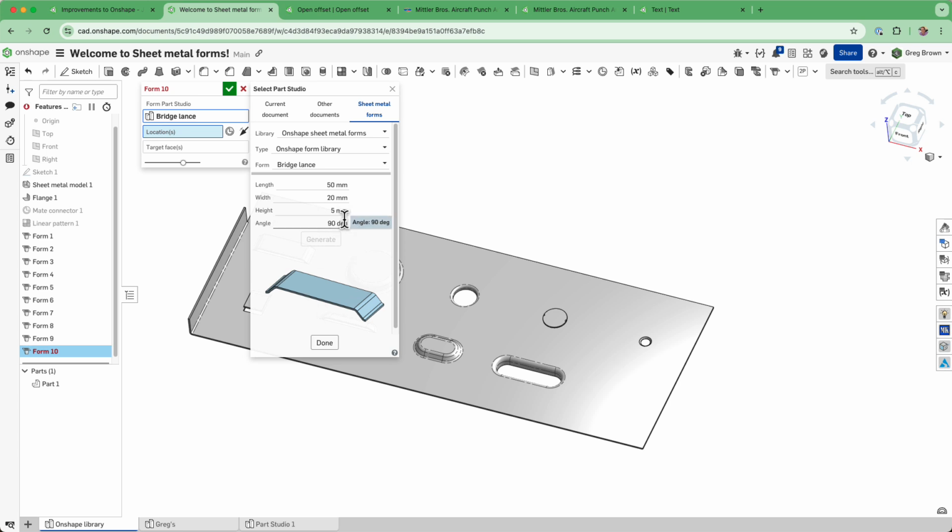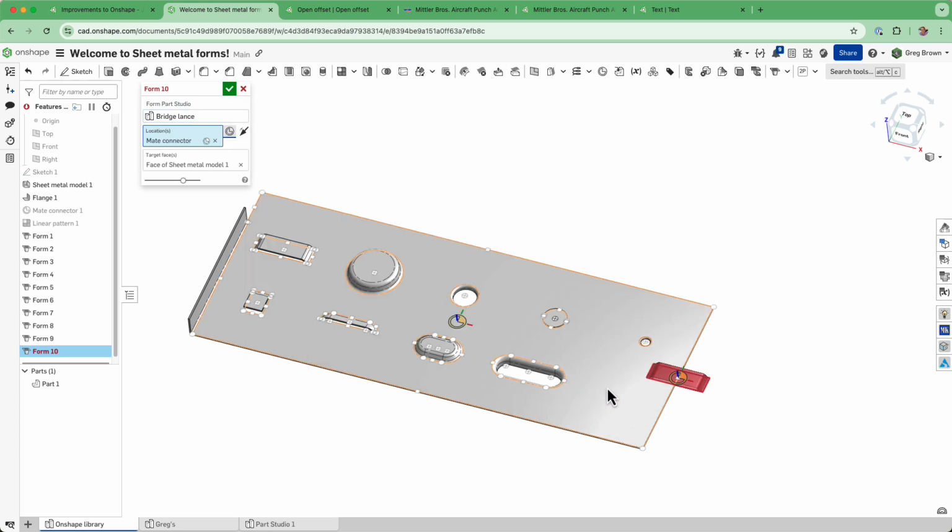And this is the one that's going to pop up in front of you straight away. What you do is you just choose a location from it. And if you have a mate connector already, then you would just pick it, or a sketch point, or you'd pick it. But you can also create one implicitly. Now, we cannot create a form feature that runs off the side of the wall of a sheet metal part. Obviously, you need a sheet metal model open and active.